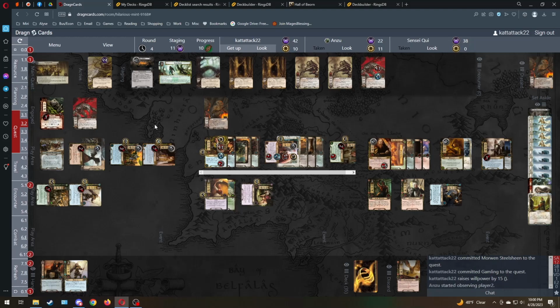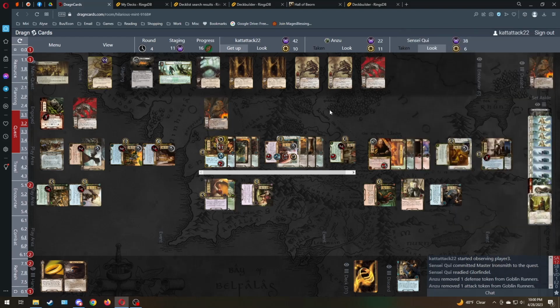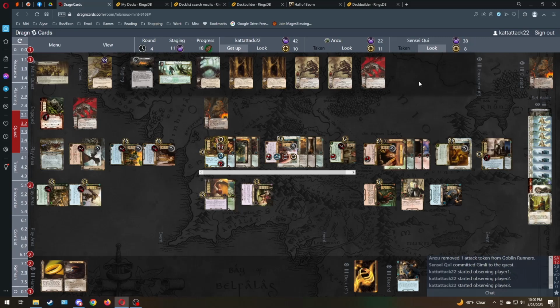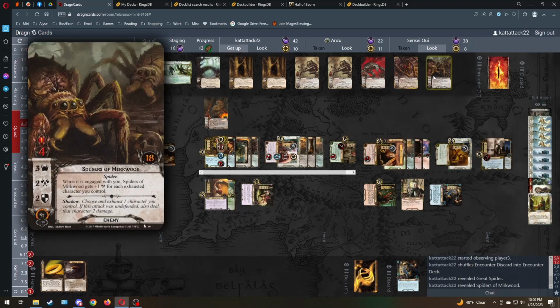Okay. And I am questing for 6 again. All right, we're up by 16, and we need to make 9 in order to win. And I still have Gimli to quest, then. Rosie's ability to use, and we have Eowyn's ability. Yep. Okay, all right, let's go. So the first card is a Great Spider. Second card is Spiders of Mirkwood, triggering Merry's.